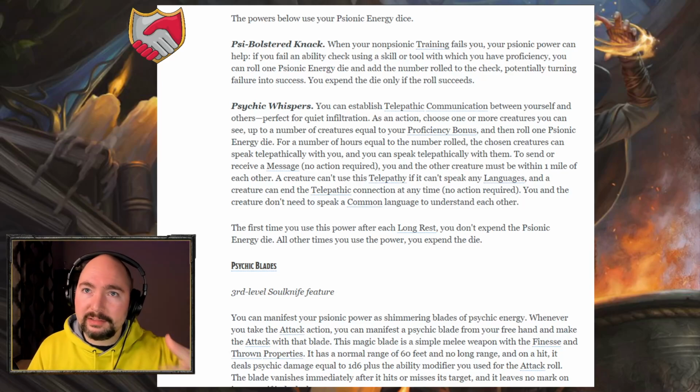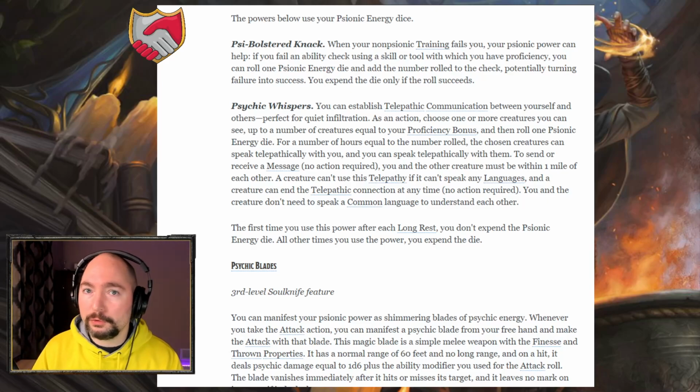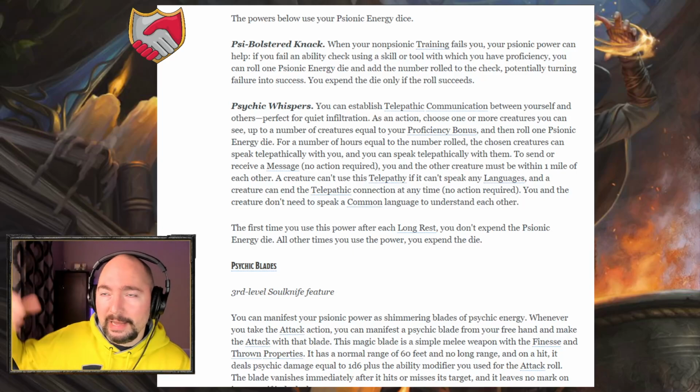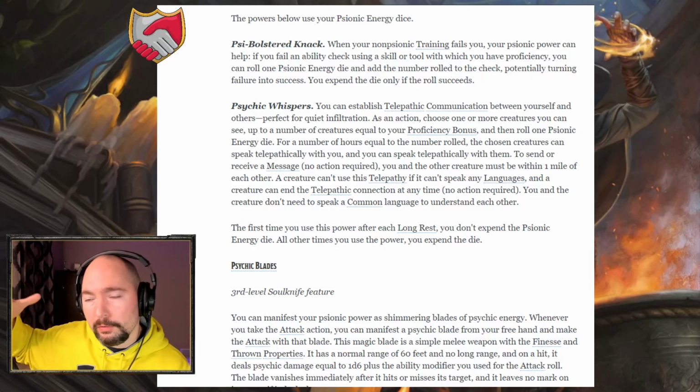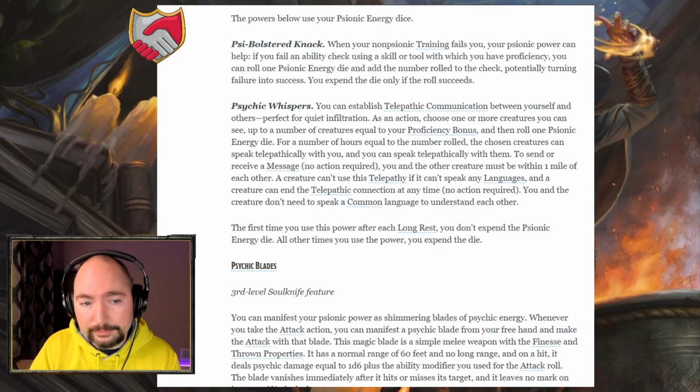So this is much like the first third level feature in the Phantom, helping you bolster your skill or tool proficiencies, your rolls there. So although that one allowed you to use something you weren't proficient in, this one just further strengthens a skill or tool that you're already proficient in.